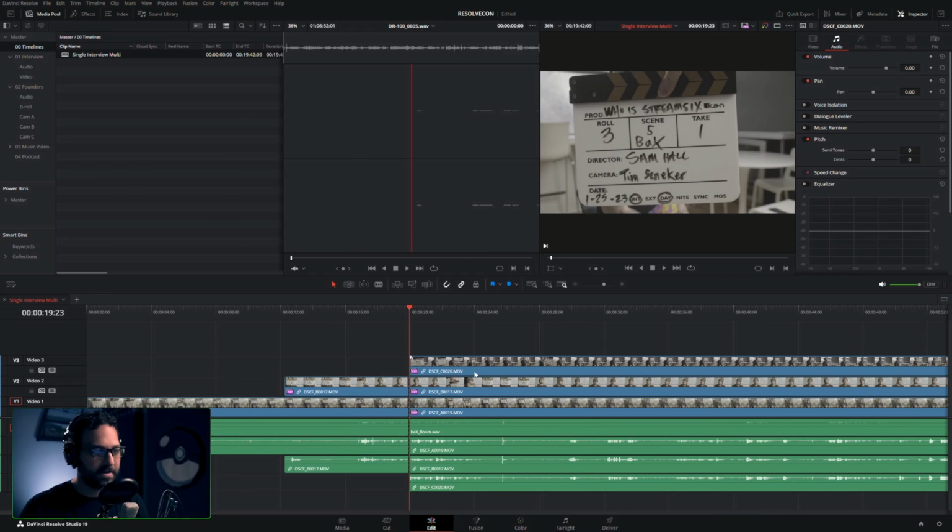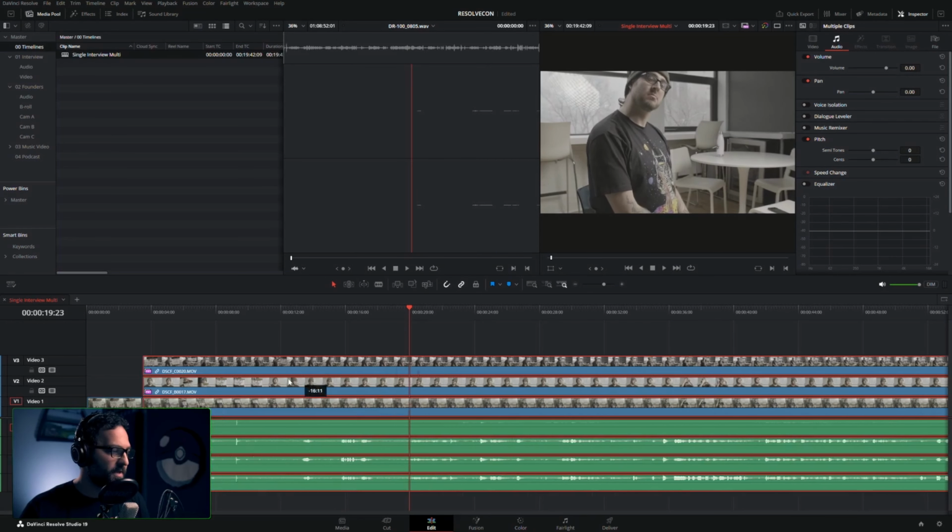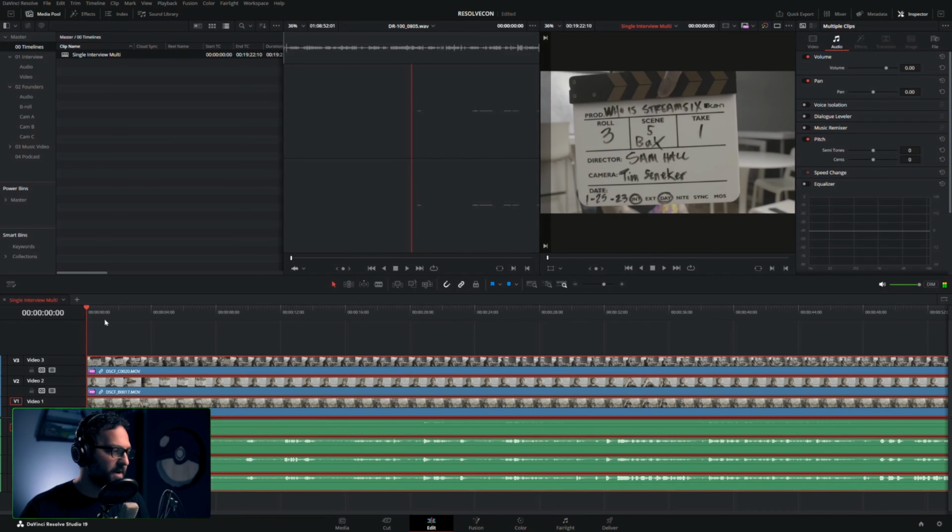And then I also have a shortcut that selects all the clips forward, which is this one. I have it bound to Shift A. I forget what it is by default. I can look into that later. But it selects all clips ahead of the playhead. I'm just going to click that and then bring this all the way back here so that whenever I preview my Multicam clip, all the ones show at the same time.